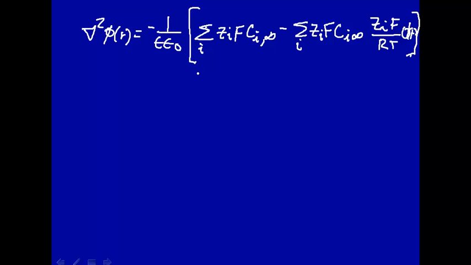Okay, now this is kind of cool. This is the sum over all the ions at a far away distance from the surface. Far away, you have equal chance of having a positive and negative charge. In other words, far away from the surface, you have electroneutrality. And since this is a signed charge, positive for cations, negative for anions, and you have just as many positive charges as negative charges, this term is equal to 0 because of electroneutrality.